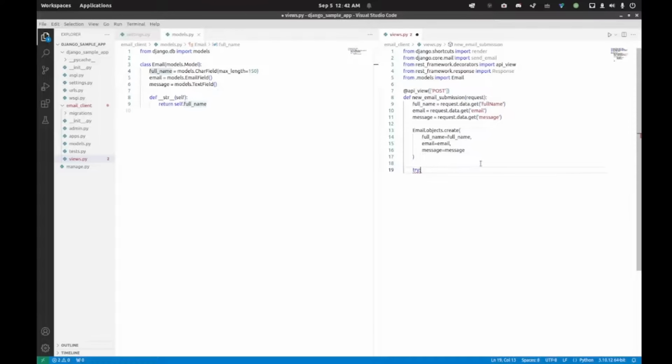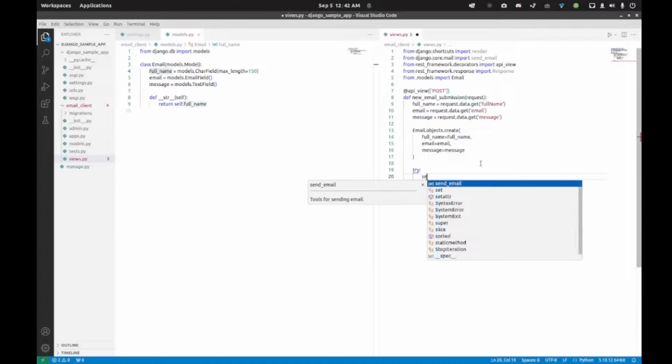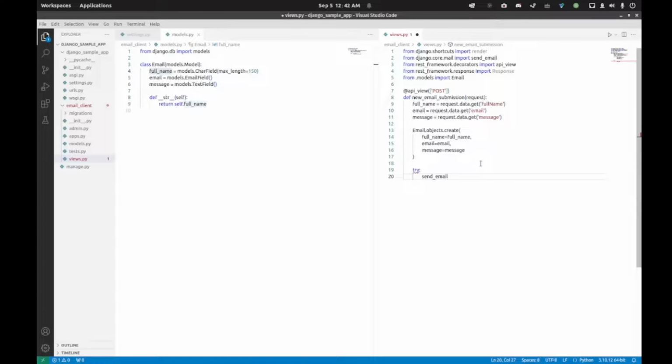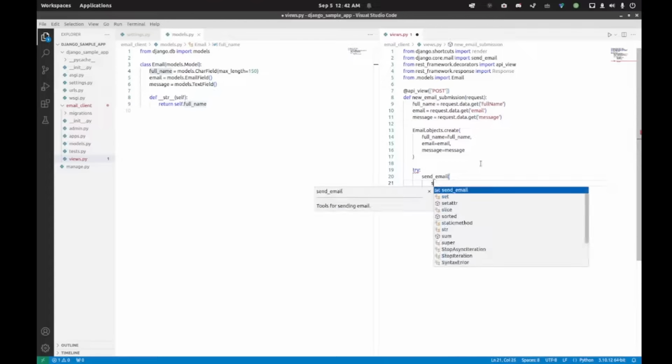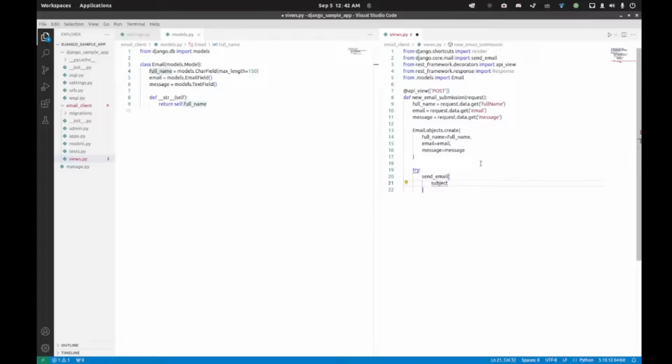All right, we're going to do a try catch, send email. This is where we're actually sending the email. The subject of the email we'll say is a formatted string: New email from full name.